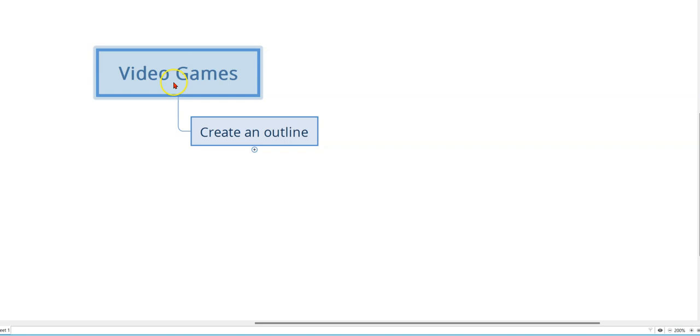So let's take a look at the topic video games as was suggested. I just did a quick little thing here, and let's see if we can pick up on the essential concept or ideas here. So we have video games. The first thing we need to do is create an outline. We're going to use some graphic organizer to help us to organize our thoughts.